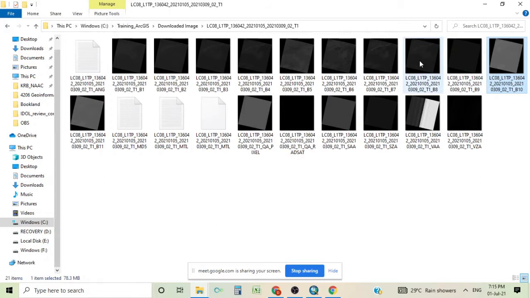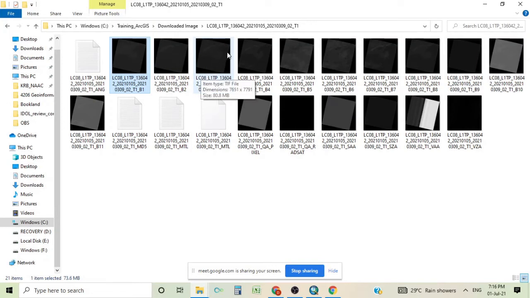Band 8 is the panchromatic data, which has a different spatial resolution, so we don't require panchromatic right now for the composite. We require bands 1 to 7. Band 1 is coastal aerosol data. You can avoid it, but you can keep it in the composite and not use it in your analysis.